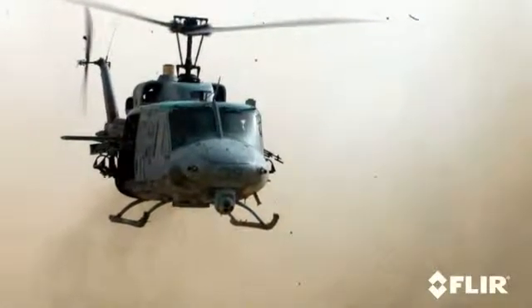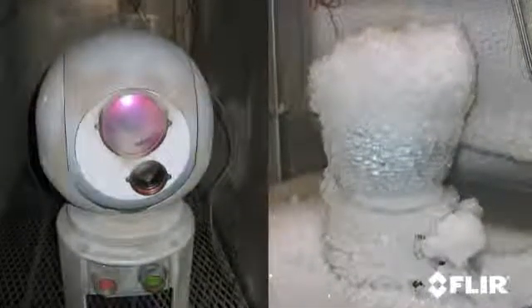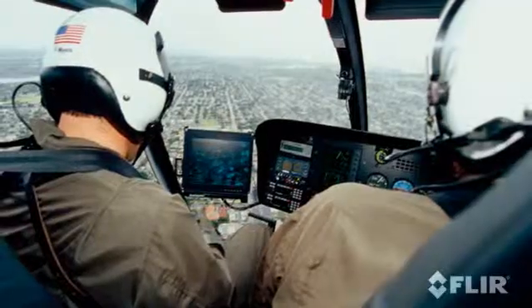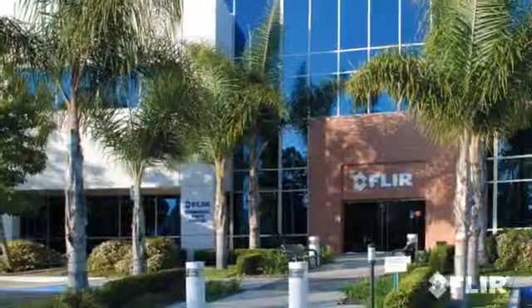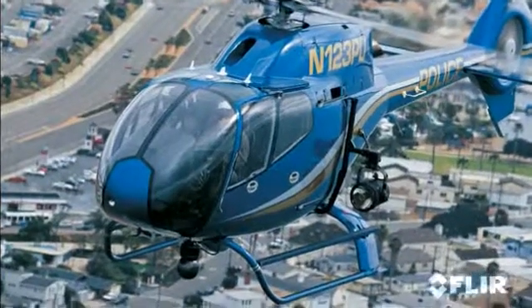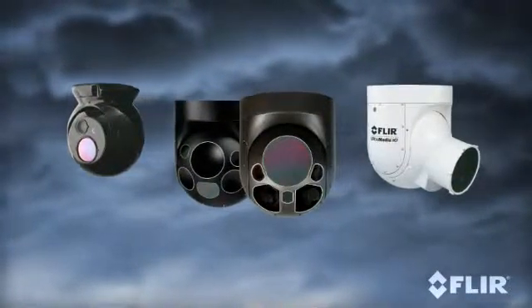FLIR imagers see action all over the world, so they have to be mission-ready regardless of the environment in which they operate. All of FLIR's imaging systems undergo rigid environmental hardening and beyond MIL-standard qualification, so they'll be mission-ready when you are. As the largest infrared imaging company in the world, with manufacturing and service centers around the globe, FLIR provides you with the best in thermal imaging technology and support. Whether engaged in pursuit, patrol, surveillance operations, or emergency response — from 500 feet or 5,000, on rotor wing or fixed wing platforms — the Ultra 8000, Star Sapphire, and Ultra Media families are simply the best law enforcement imaging systems available today. To learn more about FLIR's products and applications, visit us at FLIR.com or call 877-773-FLIR.